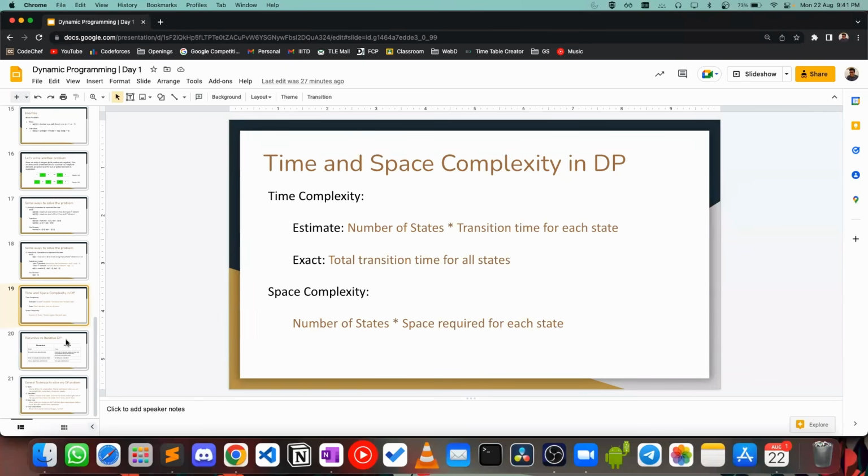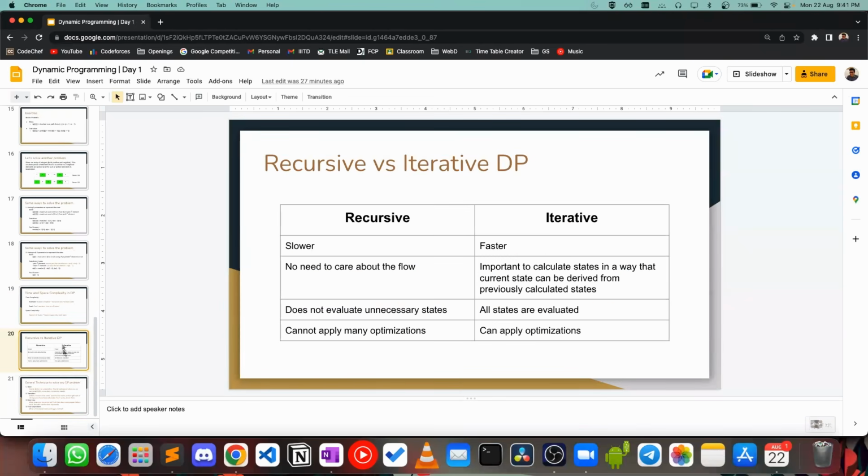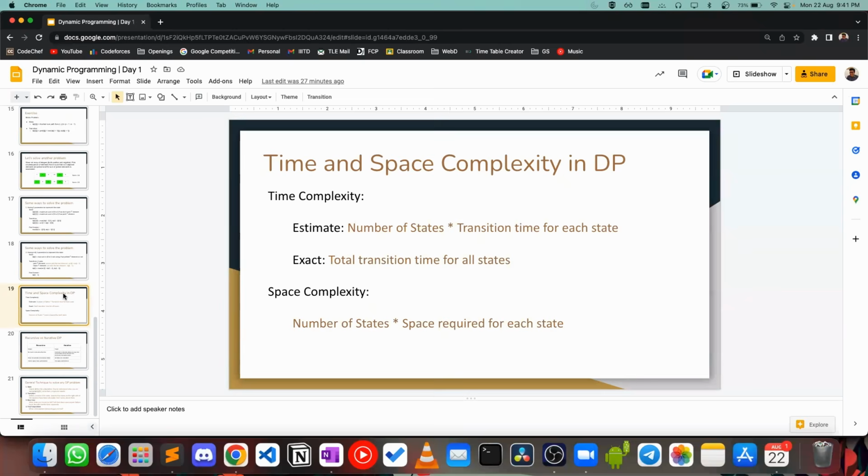Right? But I think it would get really overwhelming if I put a lot of concepts just in one class, in the very first class itself. So let's discuss these 2 concepts in the next class. And this concept is going to be really interesting, a general technique to solve any DP problem. So after this slide, you will not have to memorize any state. You will not have to memorize any transition. You will have a toolkit with which you can solve any DP problem in the world, right? All you have to do is apply your brain there, but you'll have a way. You'll have a very strategic way to find the answer for any DP problem.